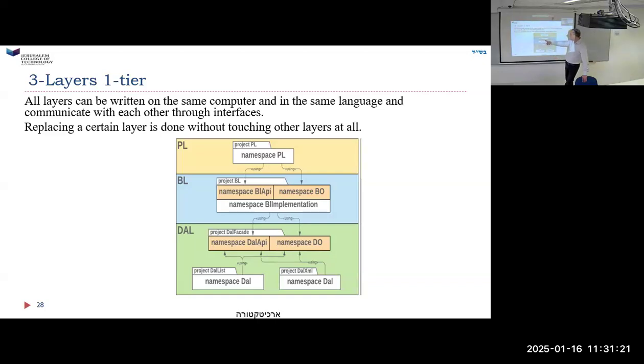Namespace business layer API, namespace business object, namespace business layer implementation. So I use the API to get to the implementation. The implementation may then call the API of the lower layer. So each layer has an API for defining how you can request things from it. But the actual behavior is in this white box.